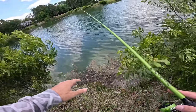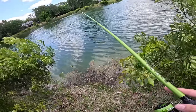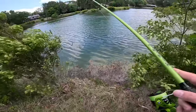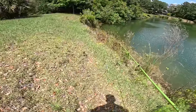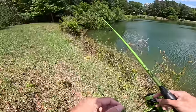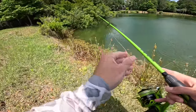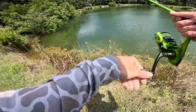It's a good bit of wind out today. It's crazy because the last fishing kit video is windy as heck too. And that's one obstacle in our way today. It's hard to see in the wind. All right, boys, we haven't seen a fish yet. That cold front might have pushed all these bass off the bank. I was hoping that wasn't the case. All I've seen is a couple baby bass here and there and some turtle.